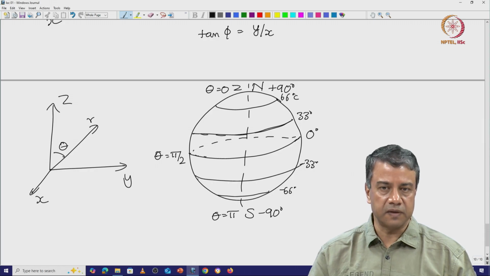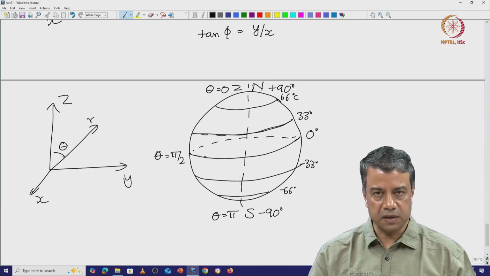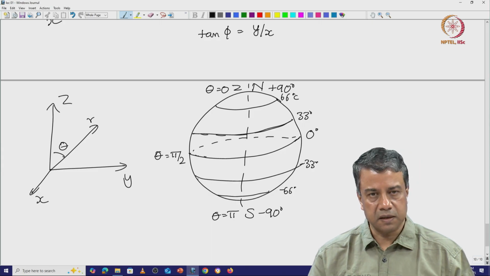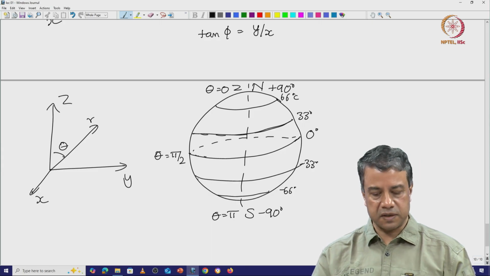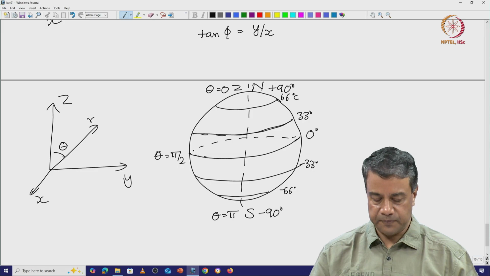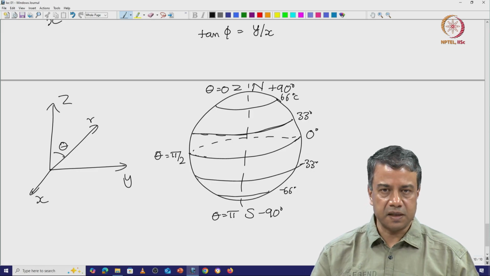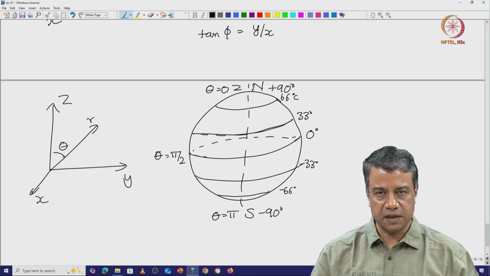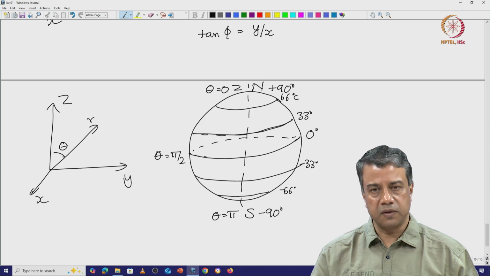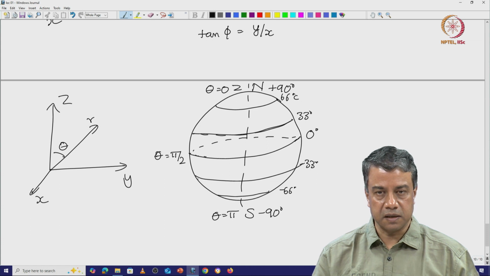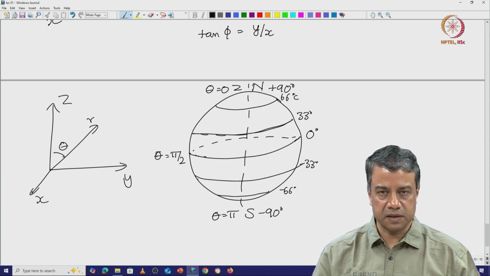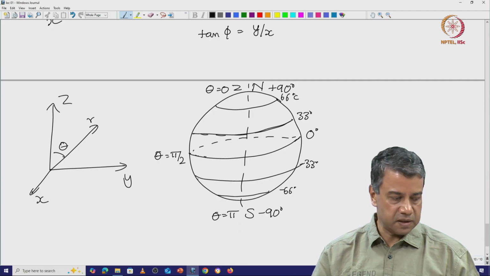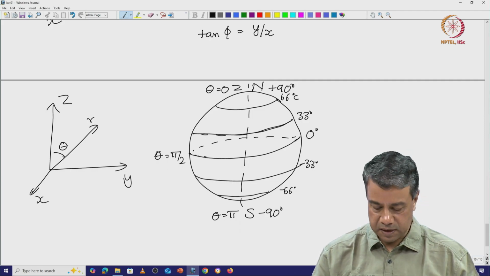So, that is the equivalence between the latitudes on the Earth's coordinate system and the azimuthal angle for the spherical coordinate system that we will use. It is almost exactly the same, except that the convention is slightly different. What we consider 0 degrees for the azimuthal coordinate system is plus 90 in the geodesic coordinate system. The South Pole, theta equal to pi for us, is minus 90, and the equator is theta equal to pi by 2, which is 0 degrees.